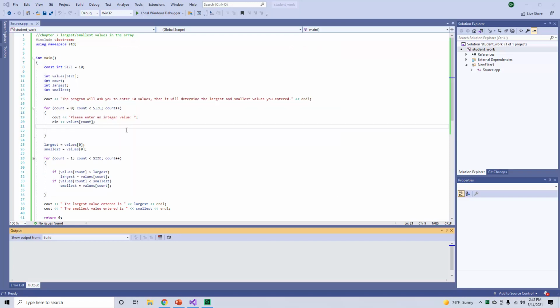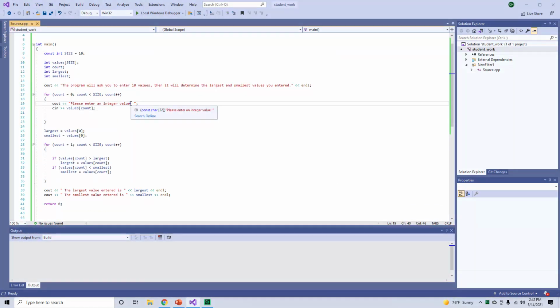So let's make the display message more clear so we know which element we are entering. So we say please enter an integer value for array element, then we put the number, which is the counter count. Okay, so we know which element we're entering.